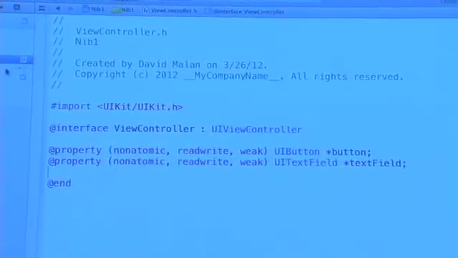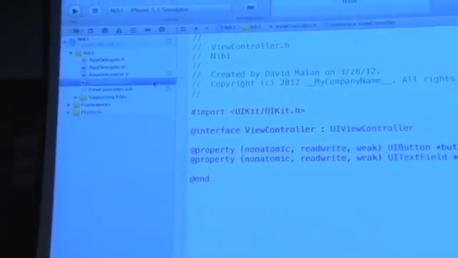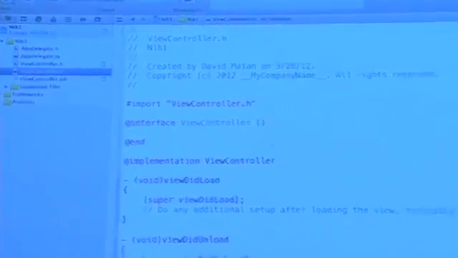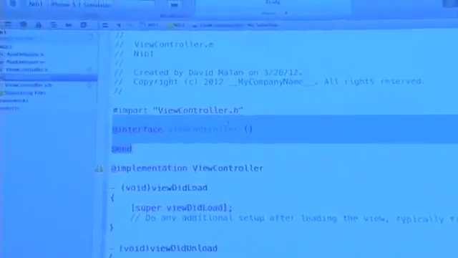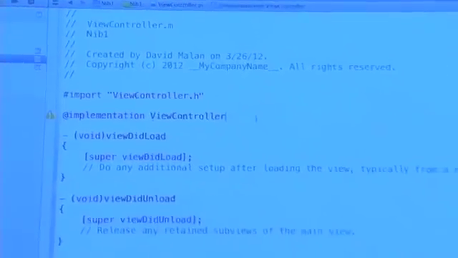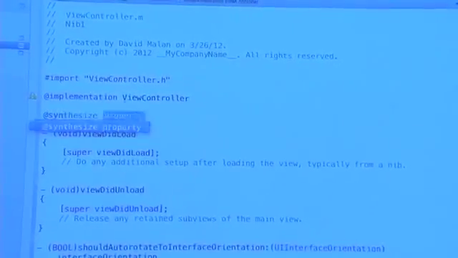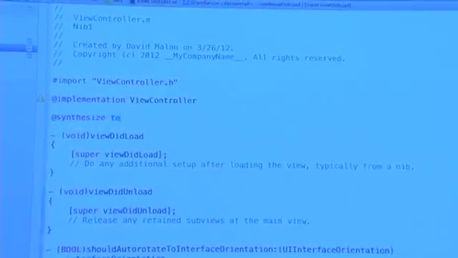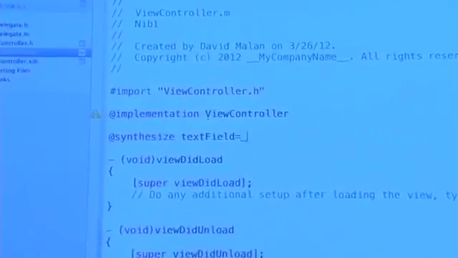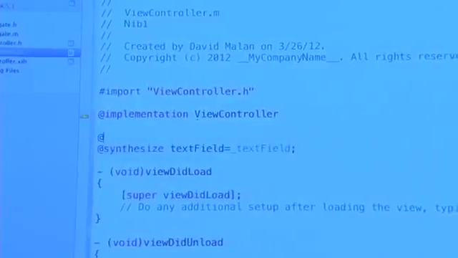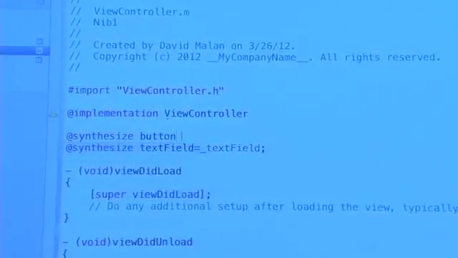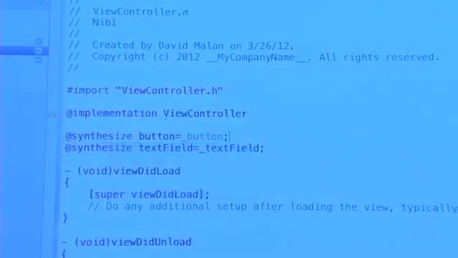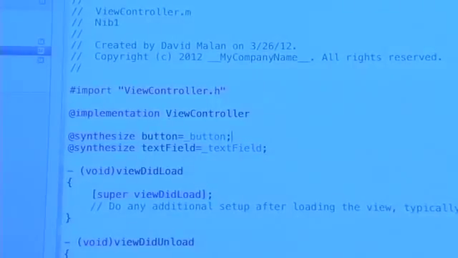How do I create my getters and setters? OK, so I have to go into my M file. And don't be misled by this interface. For now, I'm going to actually delete this, just to hide that detail from us. It's called a class extension. And I'm going to synthesize the thing called text field. And I'm going to back it with an instance variable called, just by convention, text field. And then I'm going to synthesize the button and back it with the ivar called button. So now I have my getter and setter. And I have what other feature? Dot notation. All right. But the first is the more compelling of the two, frankly.